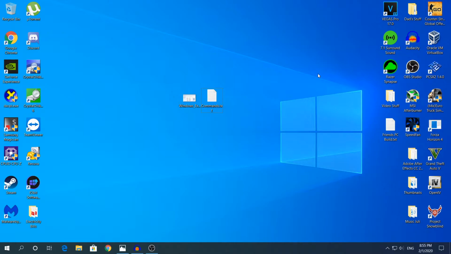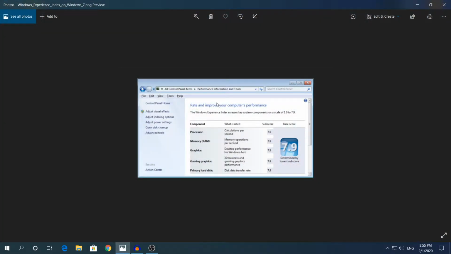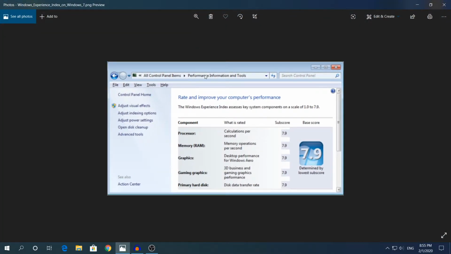Looking at the title, you may get confused a bit. Do you remember back then in Windows Vista and Windows 7 that you went in the control panel, then in the performance information and tools, and you saw this right here? You probably remember it if you have checked this at least once. I definitely remember it.